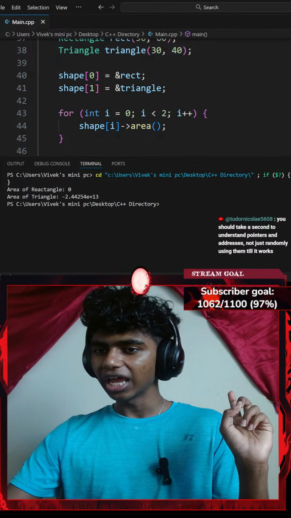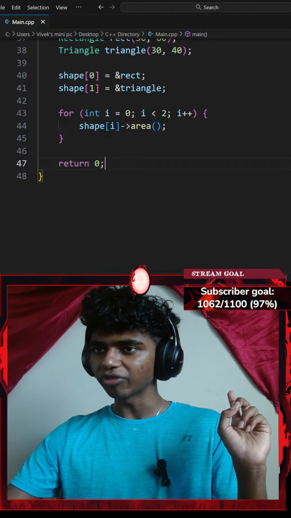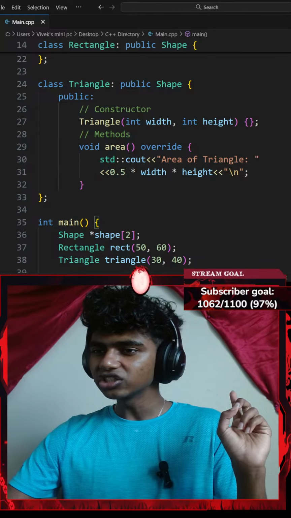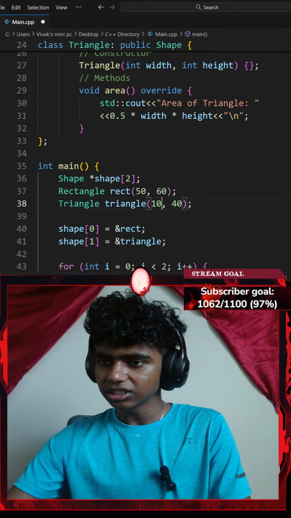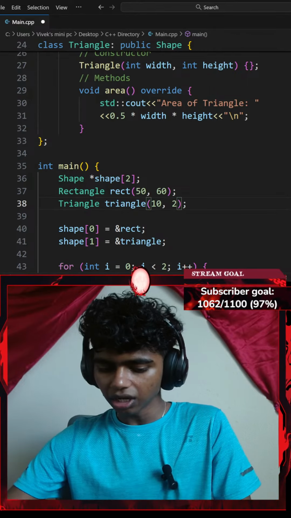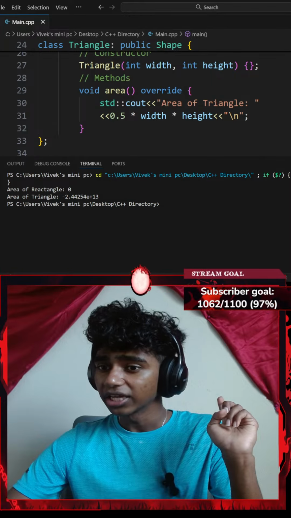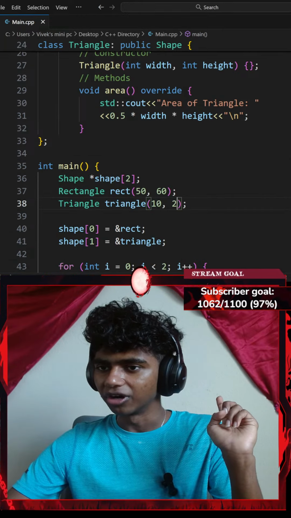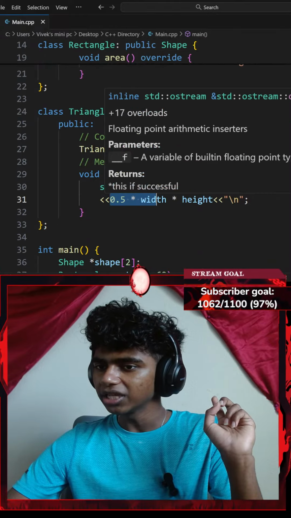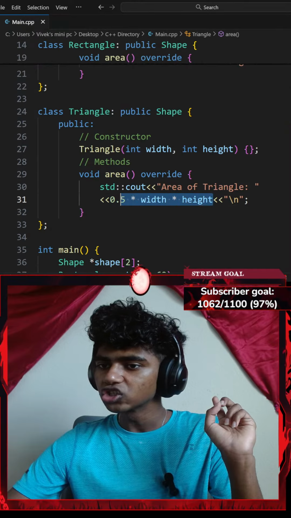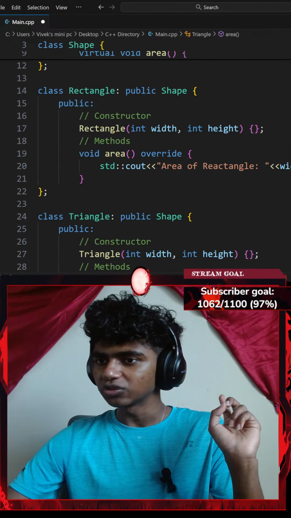That said, area of rectangle is 0 and area of triangle is -2, guys. I feel something is wrong there. Okay, let's see. So it's width and height. Oh wait, let's go with something like 10 and 2. Now if I were to save the code and run the command, let's see what happens. Okay, that still gives me a long number. Honestly, should I create a separate variable instead of doing this in here? Or should I go with a pair of parentheses instead? I think a pair of parentheses is what I was missing, guys.